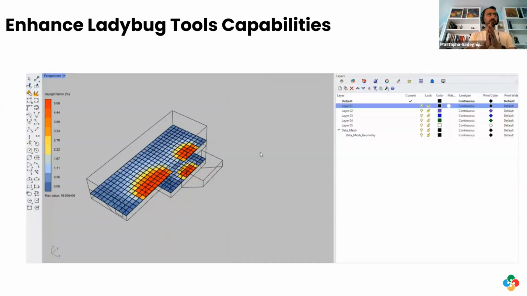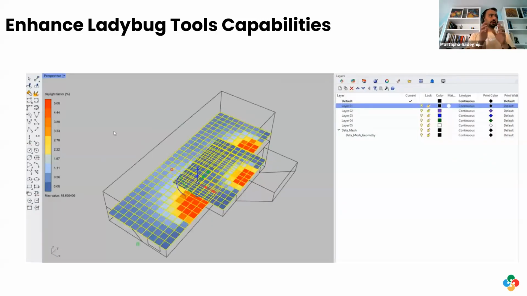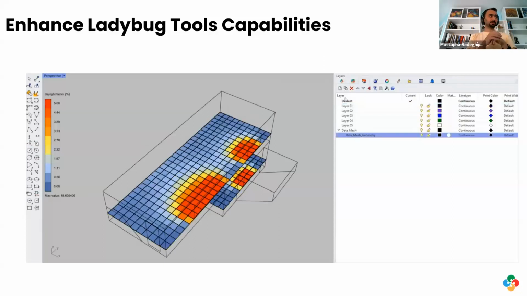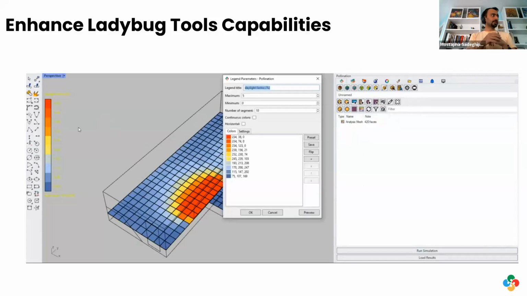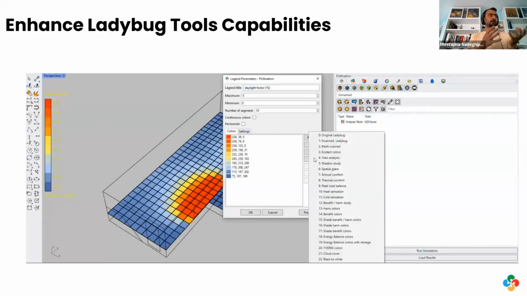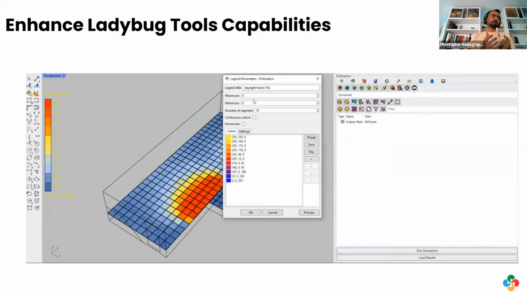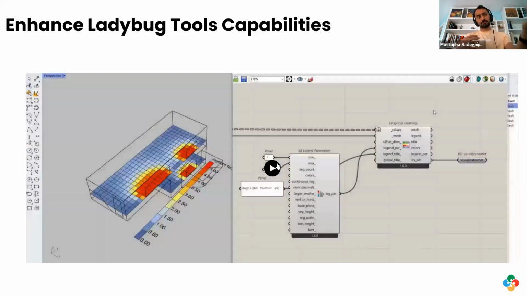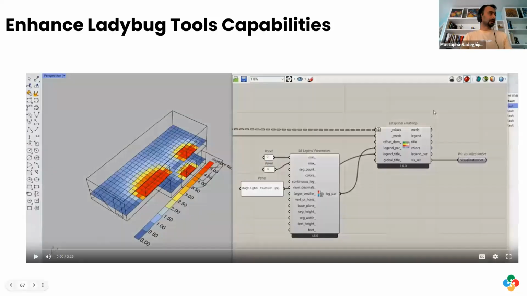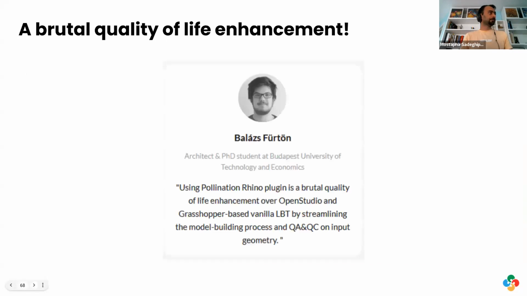Now with Pollination Rhino, when you bake them, they are a smart object. So they are what we call analysis mesh. And because they're analysis mesh, they have the data. That means you can always go back and edit them. So the good thing here is now it's part of your Rhino document. So you don't have to send a Grasshopper script with the Rhino file. And whoever has the plugin and opens the Rhino file now has the design model and the analysis model, both of them in the same file.